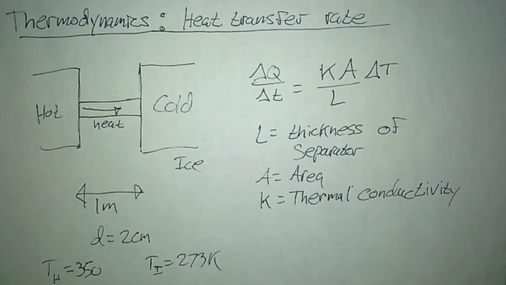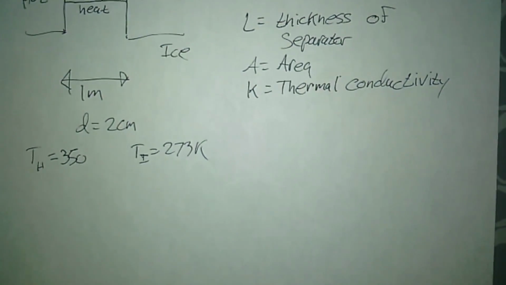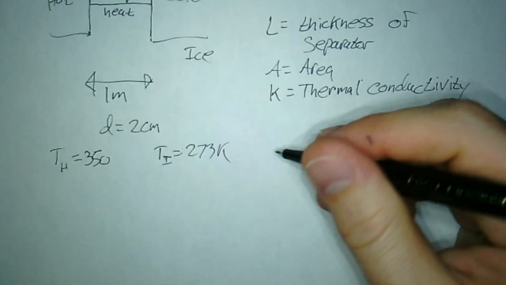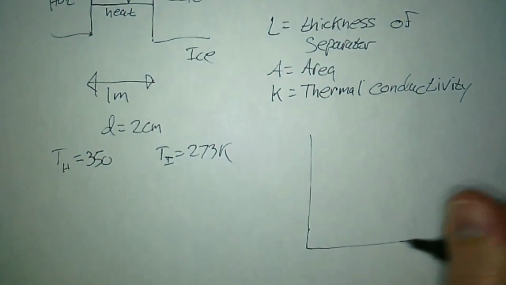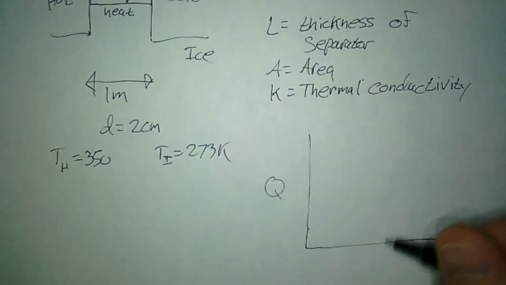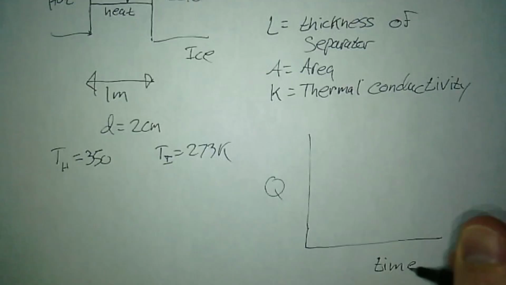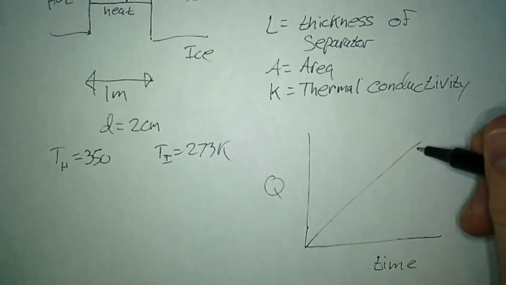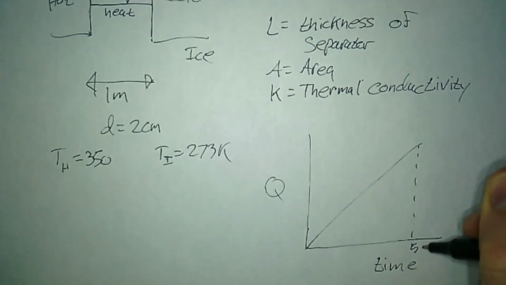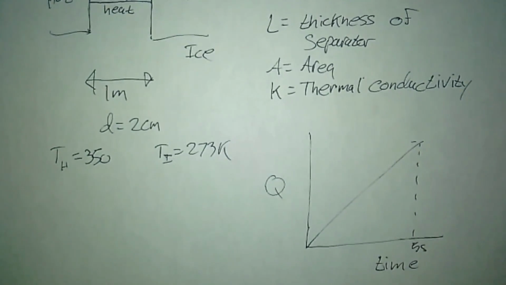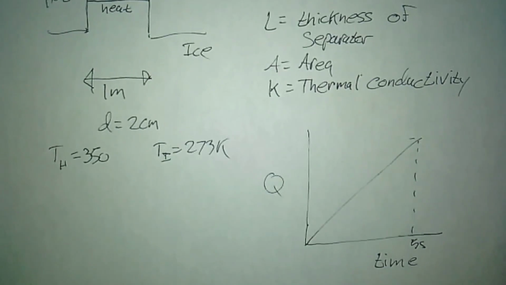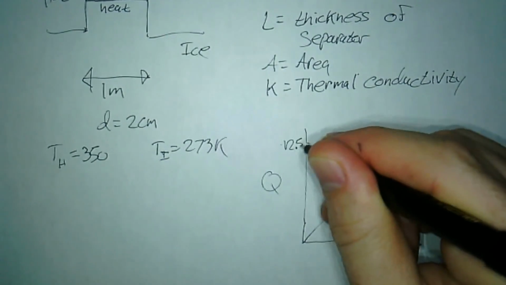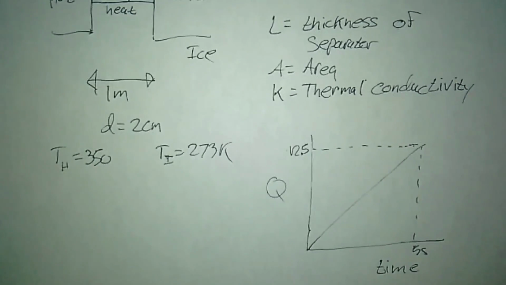So what if I had some graph that it gave me, that looks something like energy transferred by heating, so let's just call that Q over time, and we'll scale this, so at 5 seconds it's going to be a little over 12. Let's call it 12 and a half. So what is the thermal conductivity of the rod?